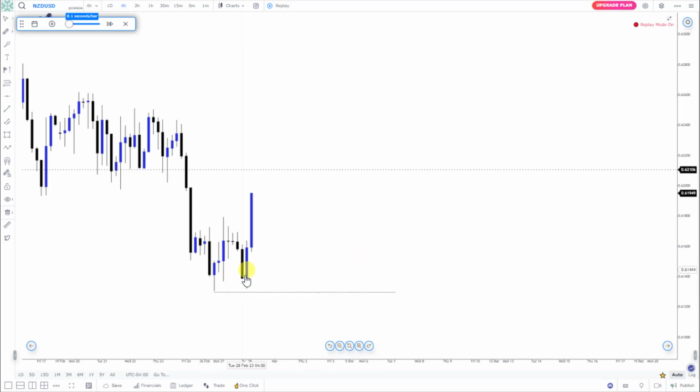Liquidity is resting there. And if you continue to look over here, we have this candle with the lowest low, and over here this candle has the higher low. This bearish candle is the higher low, and if you look right here, this bullish candle that has momentum is another higher low.